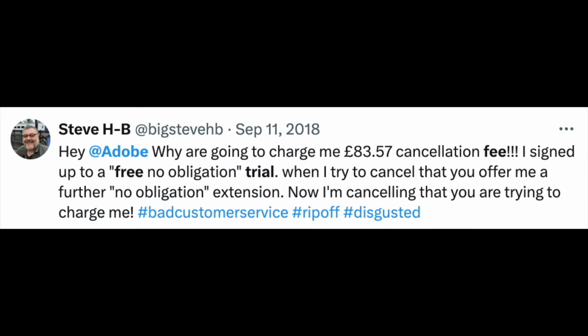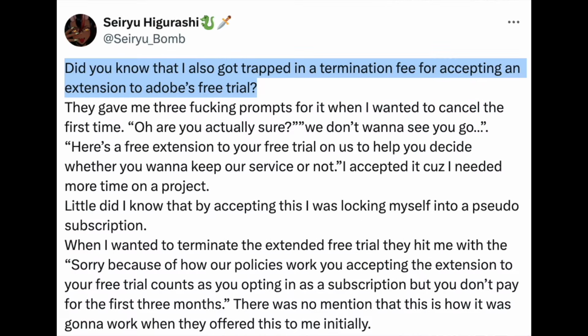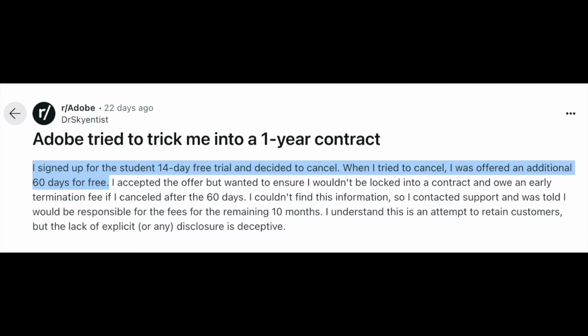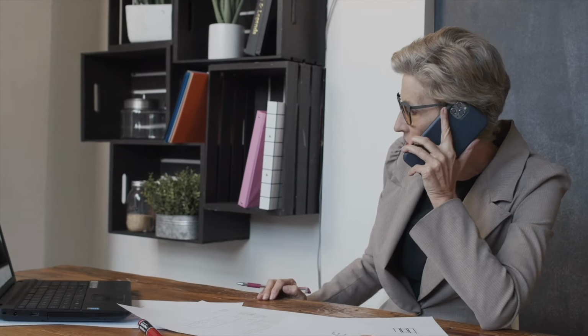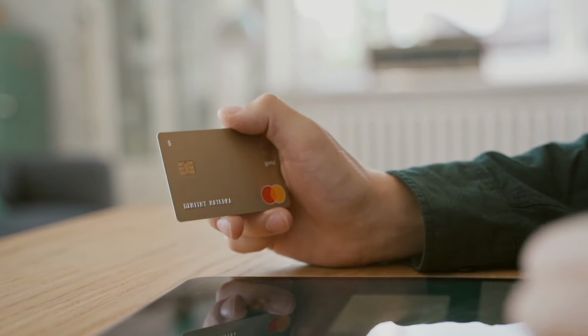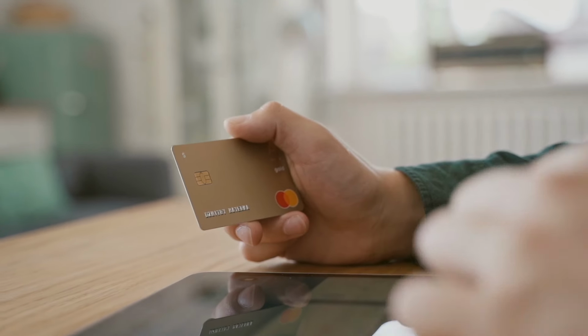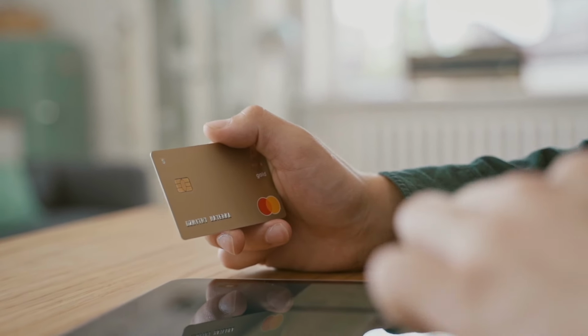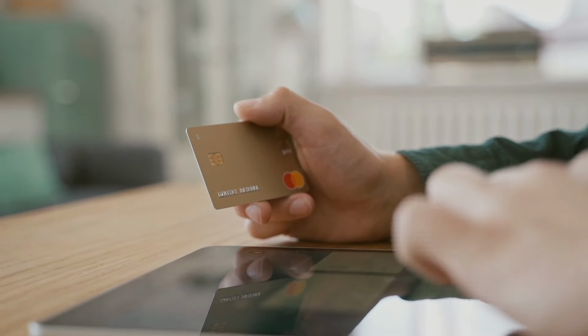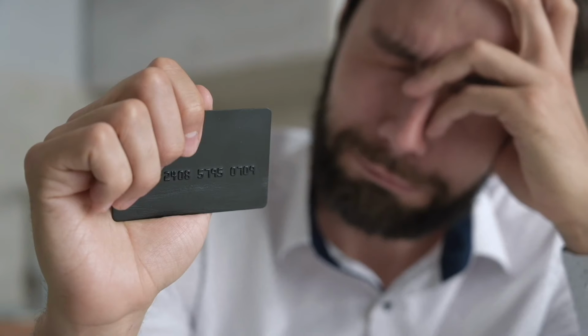I found numerous other people online who fell into the same trap that I did. Some people managed to convince the Adobe customer service representatives to cancel their subscription after lengthy arguments. Others resorted to canceling their credit cards, reporting their cards stolen, or asking their banks to block Adobe's charges, measures that seem unfortunate and extreme to have to take against a software company.